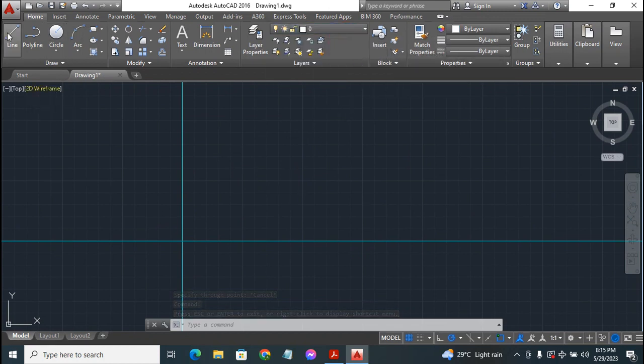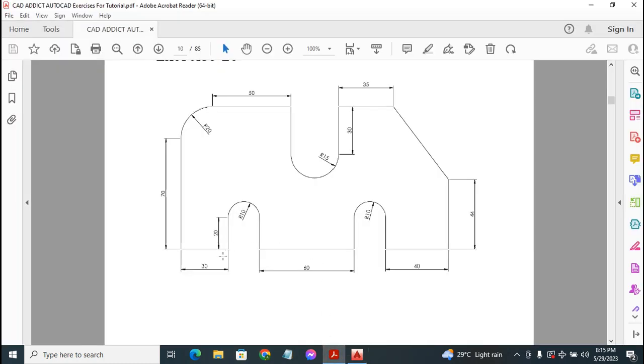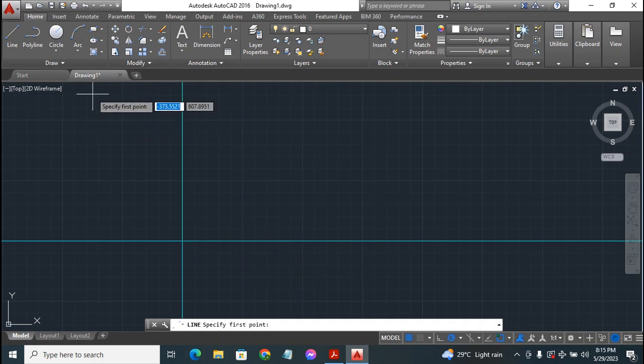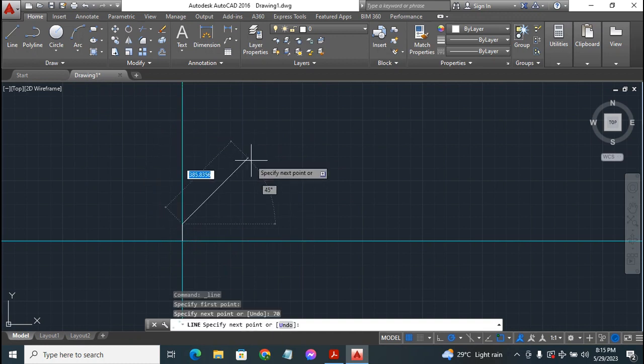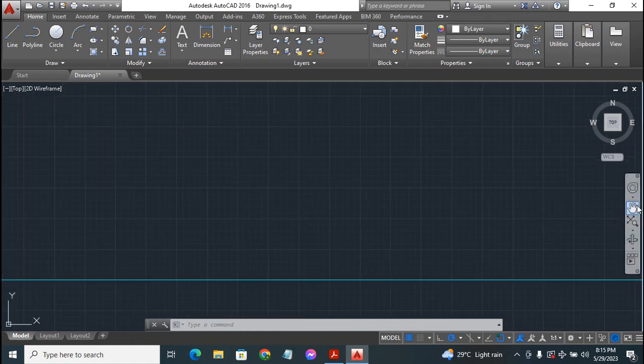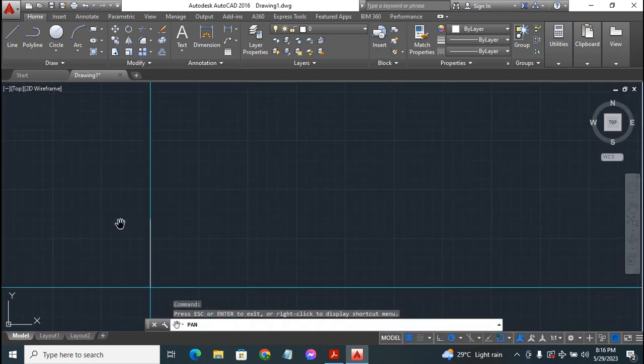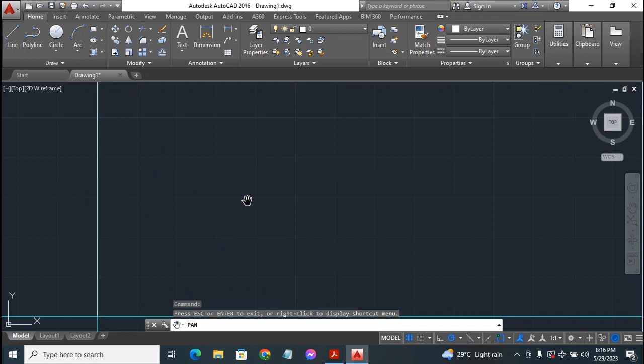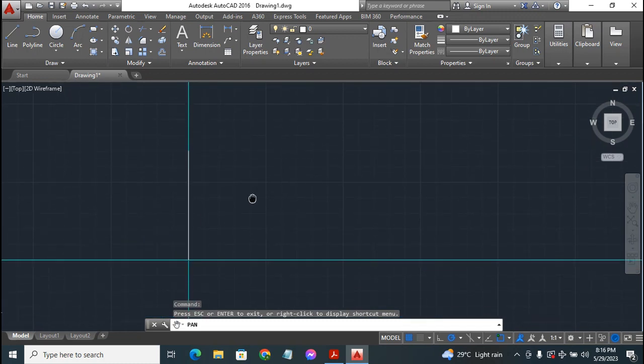Now click line. Back to our PDF document, like I said, we are going to start off from this point. The distance of that line is 70 millimeters. So I'll lock my cursor to this point of intersection and take a distance of 70 millimeters. Press enter. As you can see, the dimension is very small, so I have to zoom out using the rotary wheel of my mouse. I'll zoom out and pan, zoom out and pan, to centralize the drawing. I guess that size is okay for now.